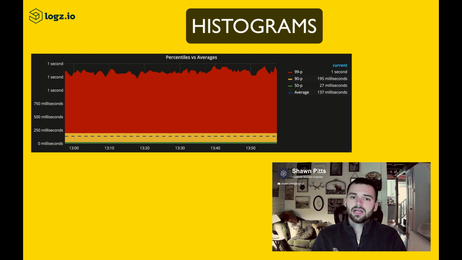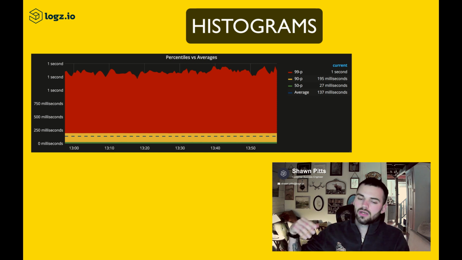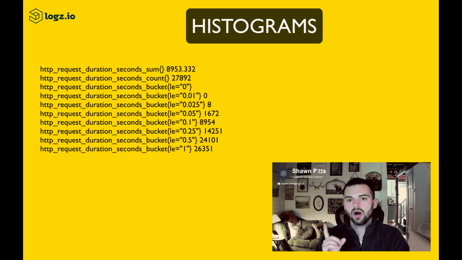So now that we've talked about gauges, we can move to histograms. Histogram metrics are used to represent a distribution of measurements. They're often used to measure request durations or the size of a response. Histograms split these metrics into a set of interval-named buckets and count how many measurements fall into each bucket. So you'll see suffixes within that histogram metric that has an underscore sum, an underscore count, and then an underscore bucket. So if you look up, you'll see all of these metric types within a histogram.